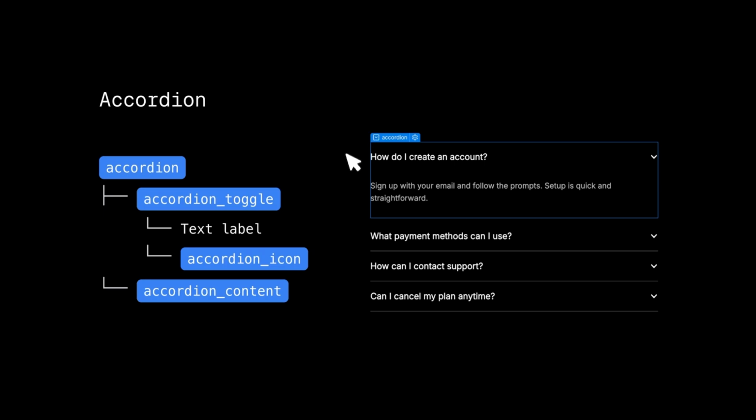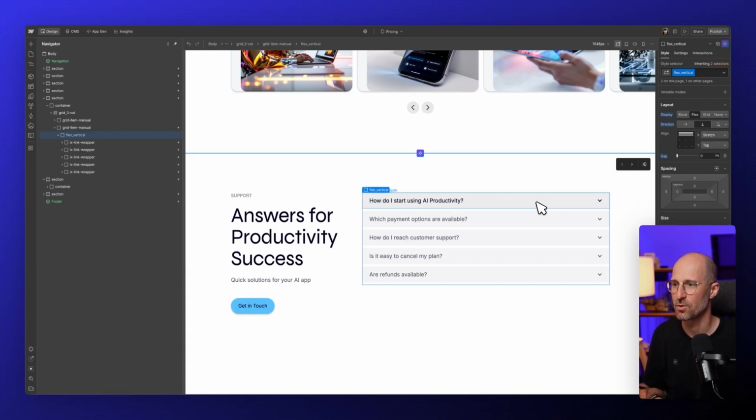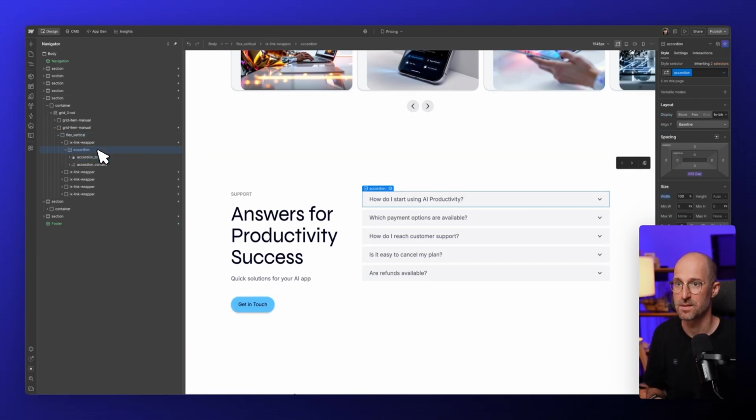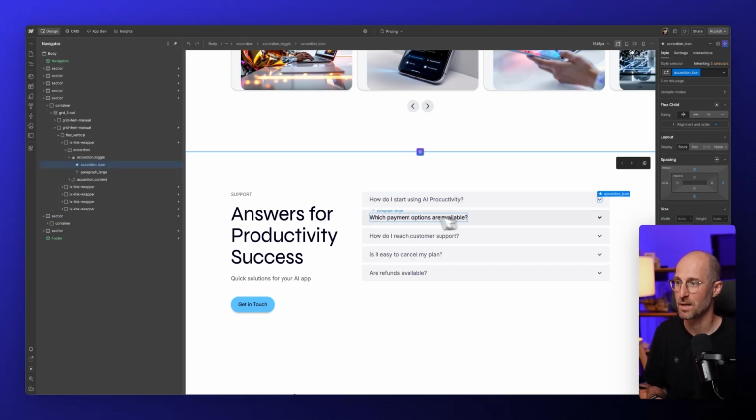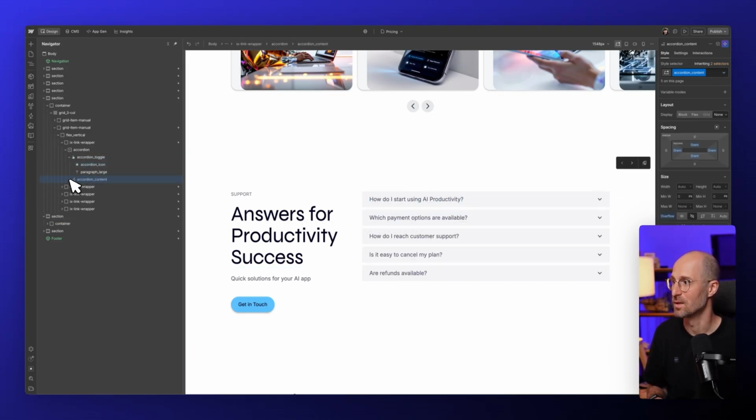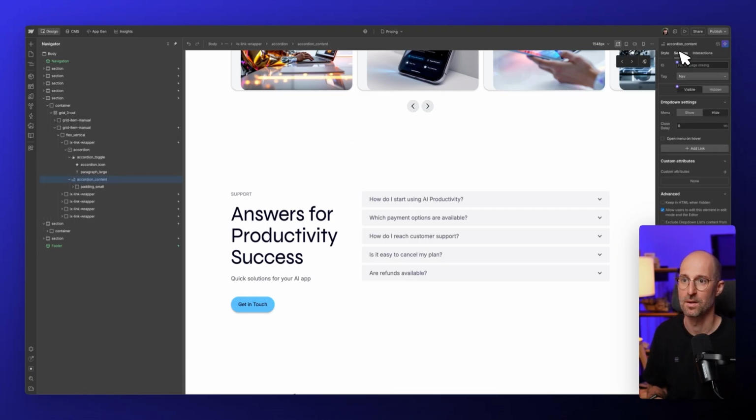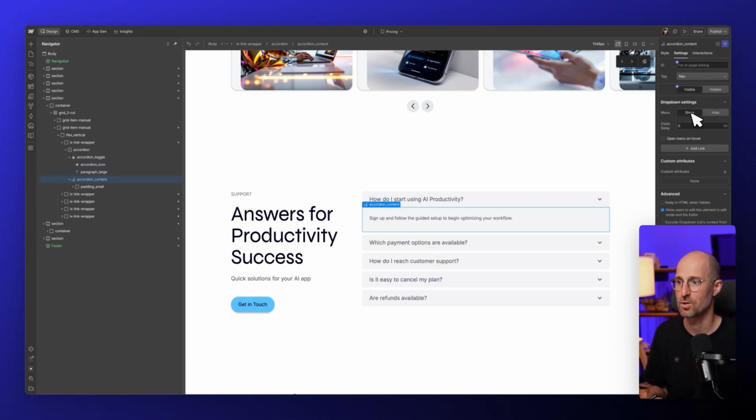Accordion will help to build sections like FAQ, for example. It got this wrapper accordion, and there is accordion toggle, and you might have accordion icon component, which is this one, and accordion content goes inside. So we have set of accordions. Now this is the accordion main class. Here is a toggle, here is accordion icon, and here is accordion content. And if we expand, we simply show all the content is inside of accordion content.